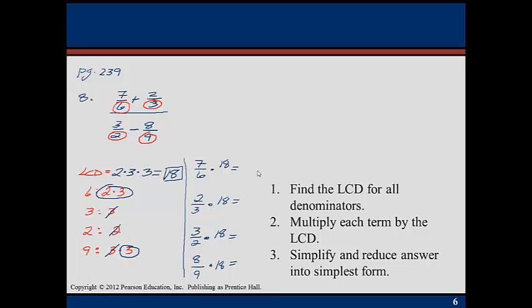Now let's simplify. So the 6 and the 18, I can simplify those. Oh, and by the way, remember that there's a 1 always underneath a whole number. So I can put the 1 there. Now I can simplify 6 and 18. I can divide both by 6, making the 6 a 1, and making 18 a 3. So now 7 times 3 is 21. We can continue this. Simplify the 3 and the 18.